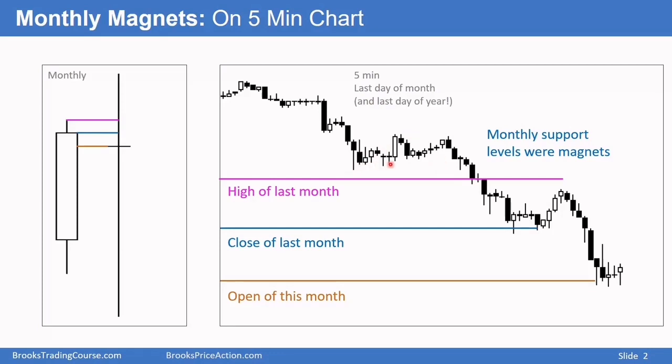The high of last month was possible support. The market broke below it, so you have to assume it's now resistance. If you get a rally near it, traders will sell a reversal down. It tested the close of last month and tried to get a double bottom, a very tight bear channel, probably a minor reversal, which means the reversal will either be a bear flag or a trading range. Traders will look to sell a reversal down. At the end of the day, you can see profit taking right around the open of this month, the current month.